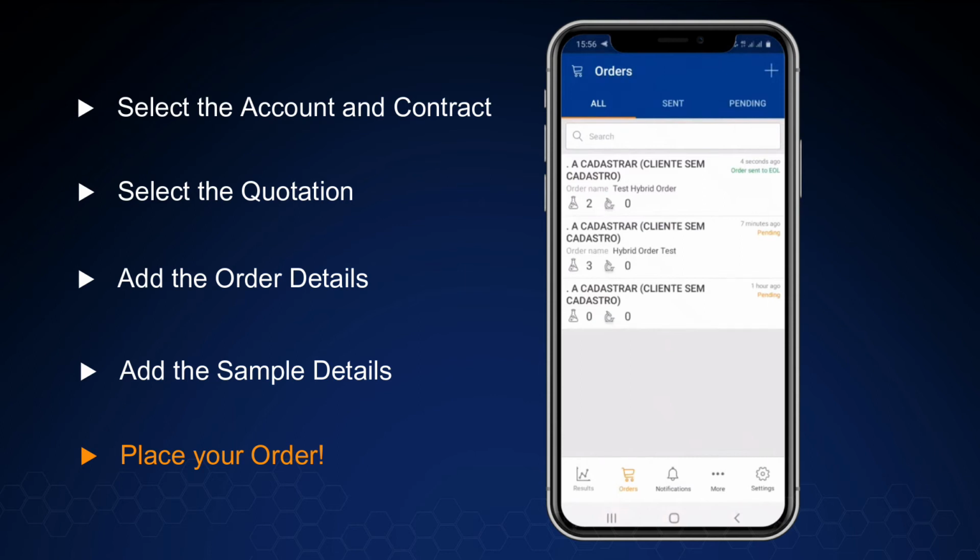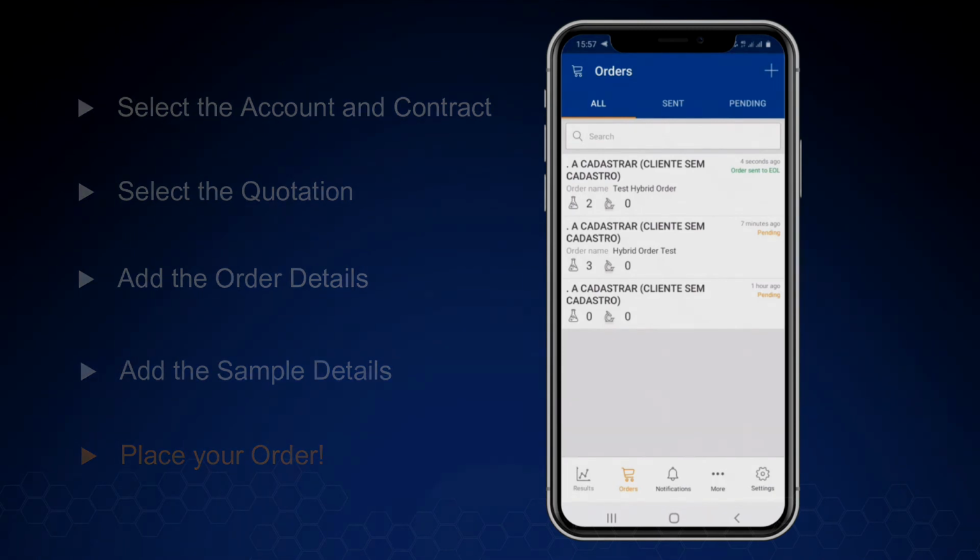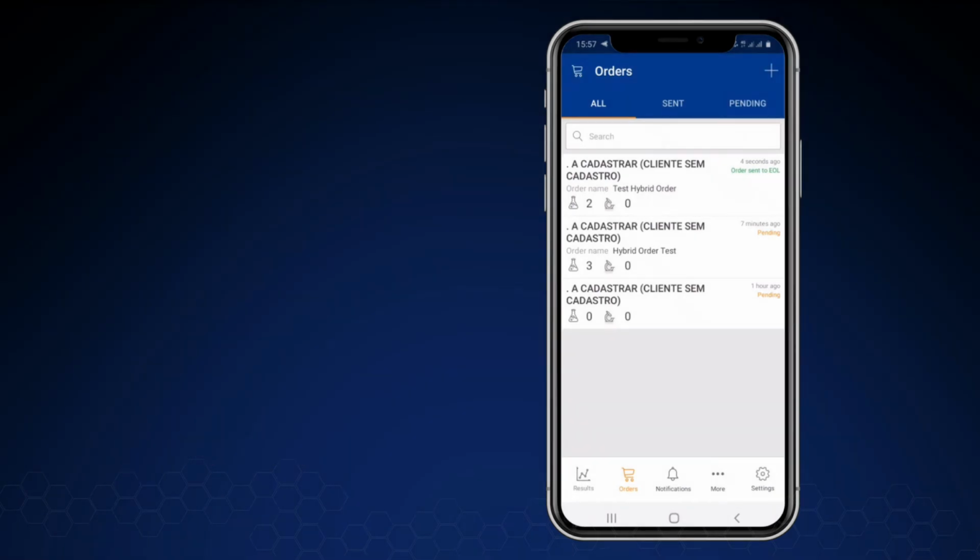And so from the sample taker's perspective, that's all the information that they need. Obviously, they collect their samples and package the samples as necessary. And then they can send off the samples to the lab. This could be done using Eurofins' field services, and you can look that up or contact us about that if you'd like.